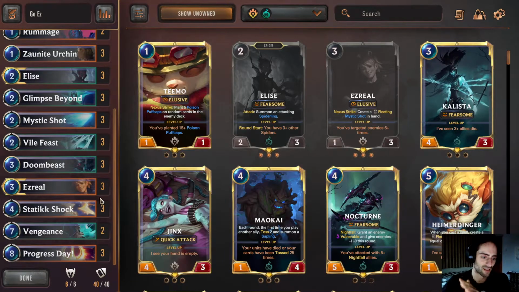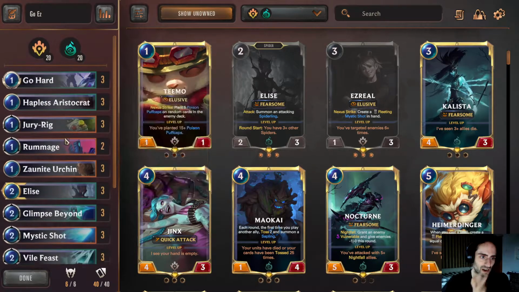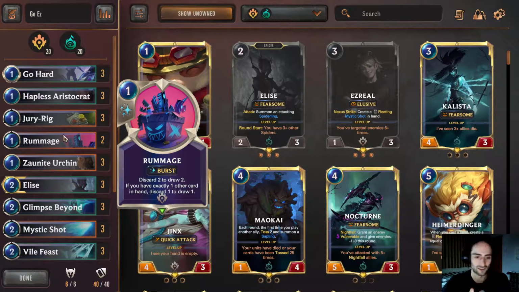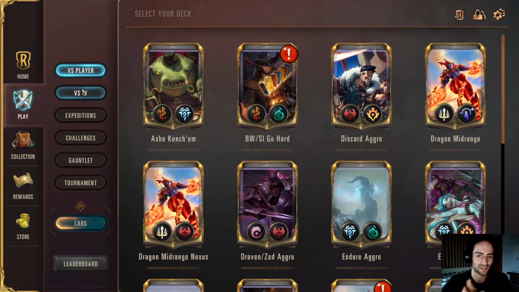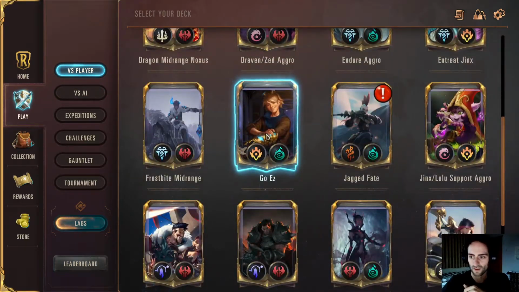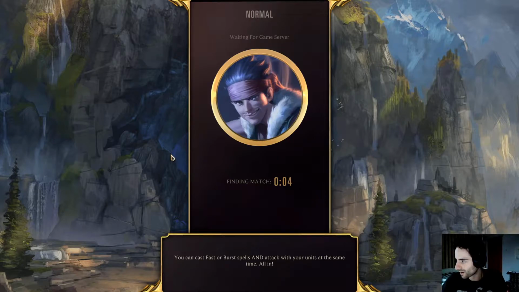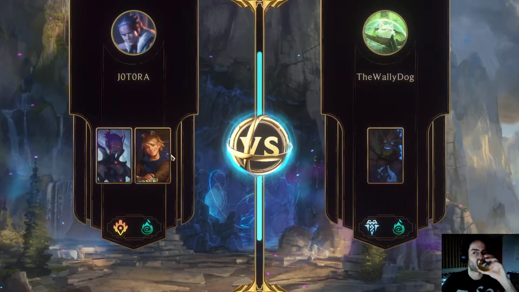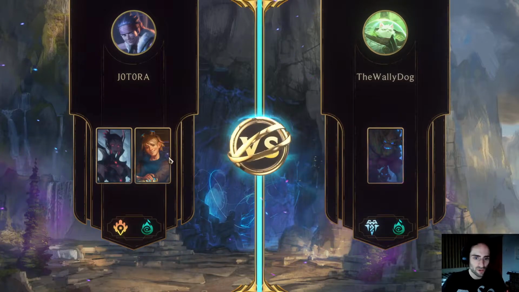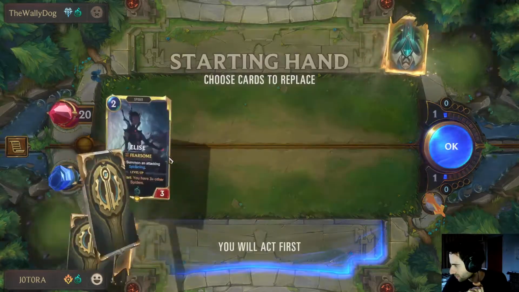So I replaced three of the cards that I felt made the deck feel a little bit more awkward with the Doombeasts, and I'm curious to see how they feel today. We're going to play a few matches with this and see how it feels. I was having a lot of fun with the last Ezreal deck we were playing, so we want to try this one minor revision. I want to play probably a handful of matches, and then we'll call it a day.